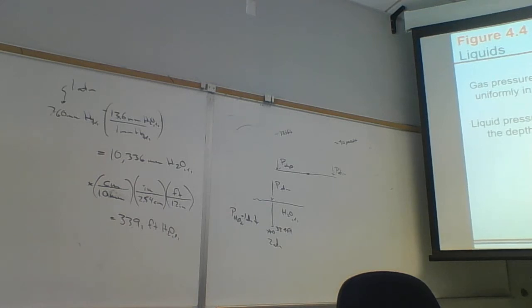This is not really correct, because if we had a huge container, then the top of this huge container would be at lower pressure. The huge container, let's say, extends from sea level to the top of Everest. You know, the air pressure at the top of Everest is lower, because, you know, there's less gas. That's way less. But there are no huge containers like that, except for the atmosphere. The atmosphere, we look at differently to this. So gas samples can be uniform here. We aren't going to be able to measure the difference in pressure between the top and the bottom of this. For sure, for liquid, we can.